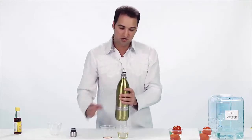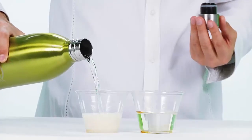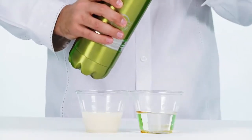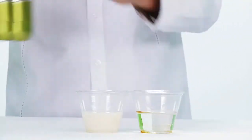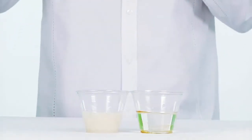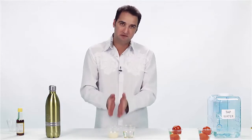Take my Tyent Turbo water. Watch what happens here. We've essentially just emulsified oil. Come on, people. Nothing else can do that on the planet. We've taken modified water that we've put through a Tyent machine, and we've emulsified oil.